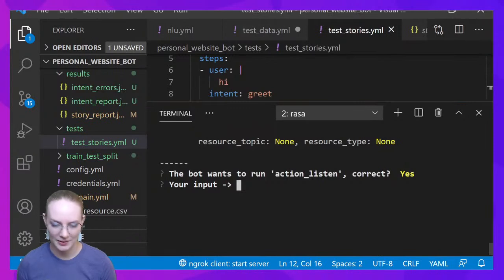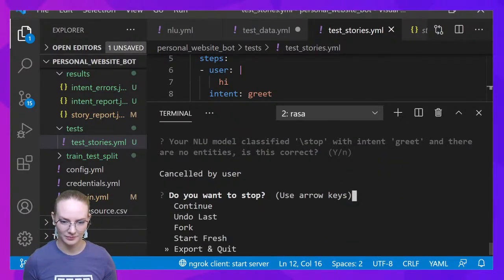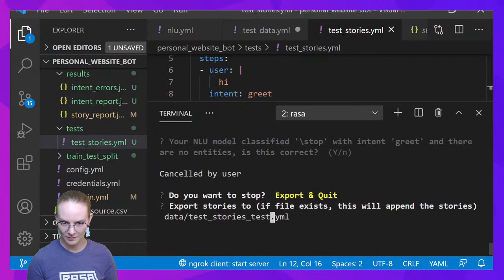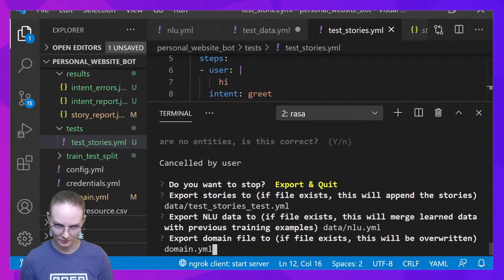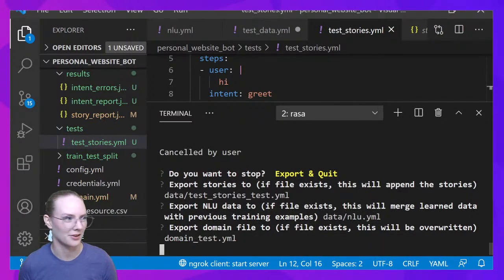All right. And stop. I don't trust exporting a domain file.